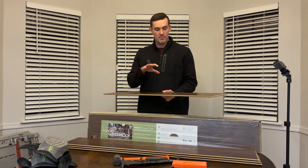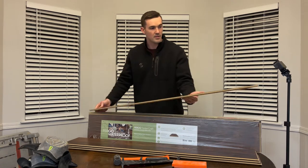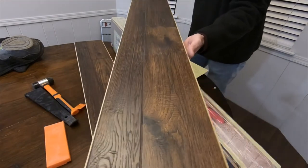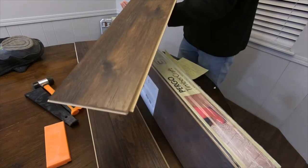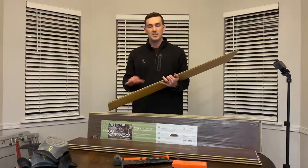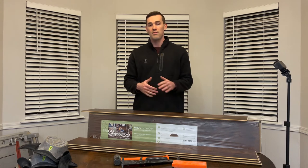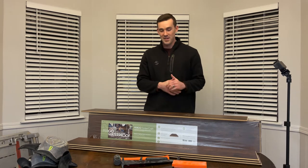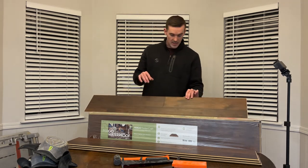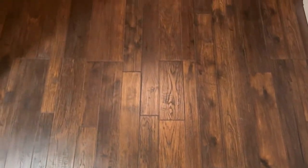Something I really like about the planks is the actual surface and texture. I'm going to show my side camera here. This texture is a hand-scraped wood texture and it's really remarkable — it looks very realistic. When we've had guests over, several of them have complimented our wood floors, and nothing feels better than when you just finished putting in laminate flooring and someone comes in and says, 'Wow, your wood floors are beautiful.' It is actually called their Ultra Definition Technology, which just replicates natural wood. You can see the knots, the grain, and the notches on it.